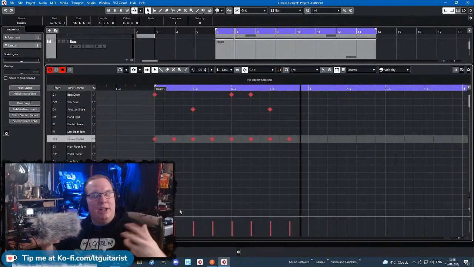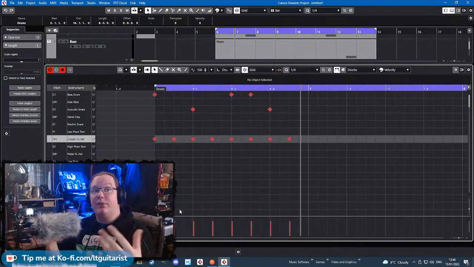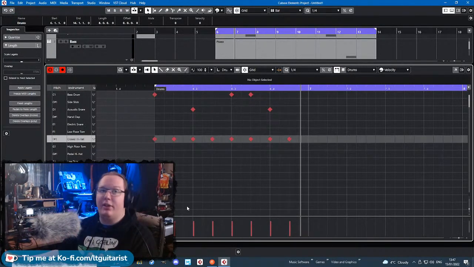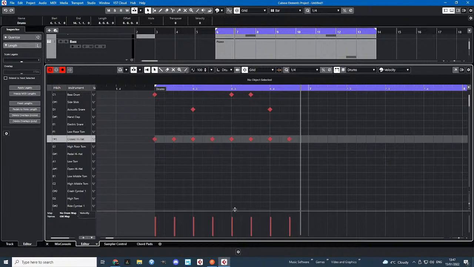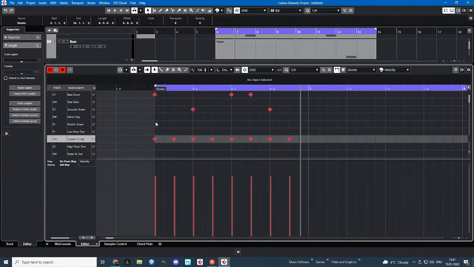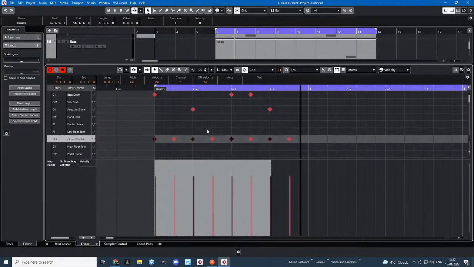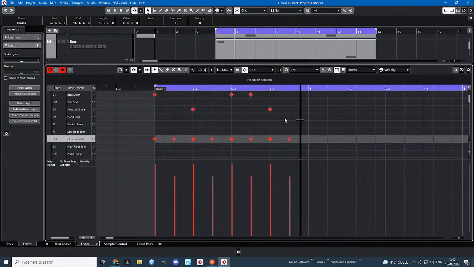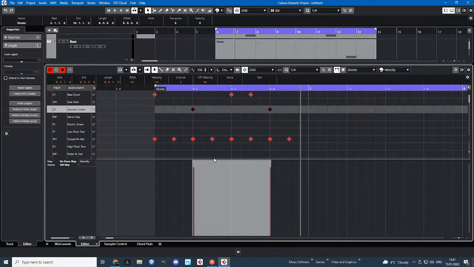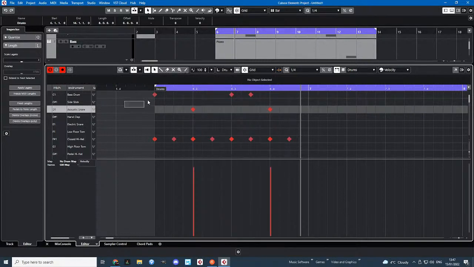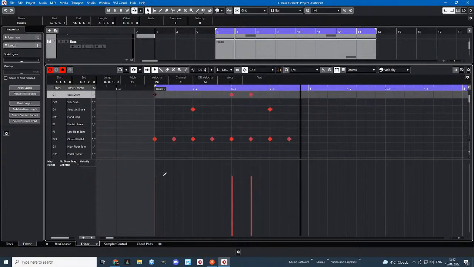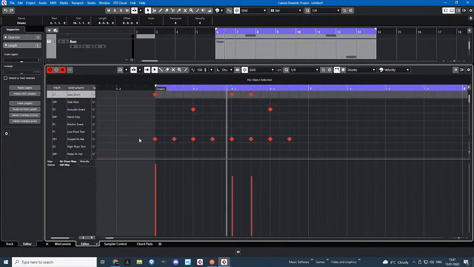It sounds a little bit dead, a little bit dull, a little bit robotic. The main reason for that is we haven't velocity shaped it at all. So we're going to open up, we're going to expand this velocity panel. We're going to take hi-hats, we're going to select them and shift select the next one. Every hi-hat that's on a beat, we're going to increase the velocity to the very top here. We're also going to take both snares, we're going to increase their velocity most of the way, and this kick drum is also going to be at the top here as well. How does that sound? Way more like a drum part.